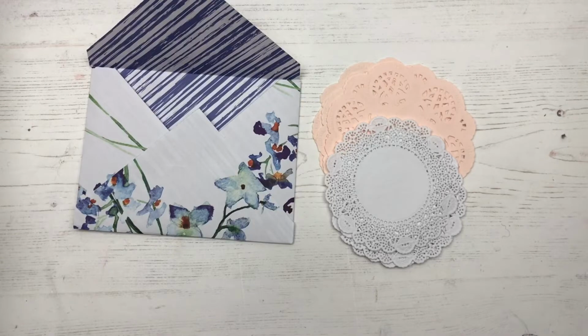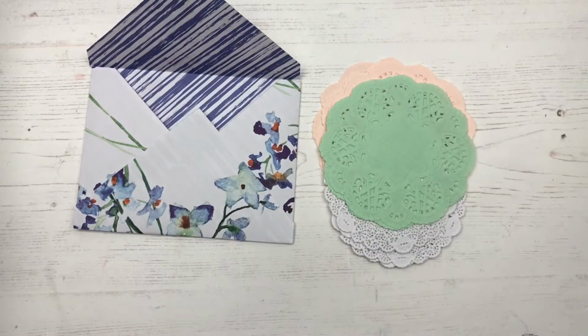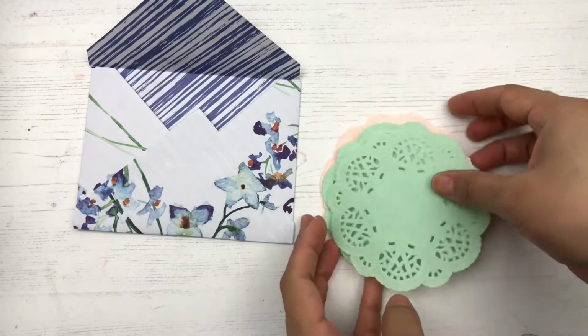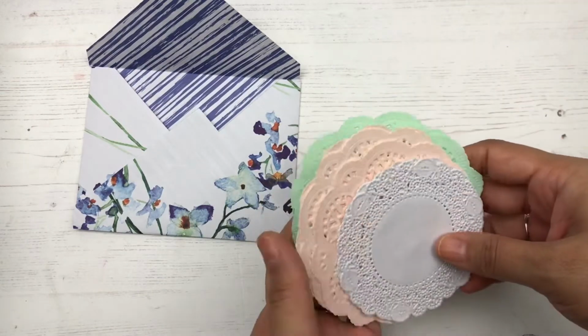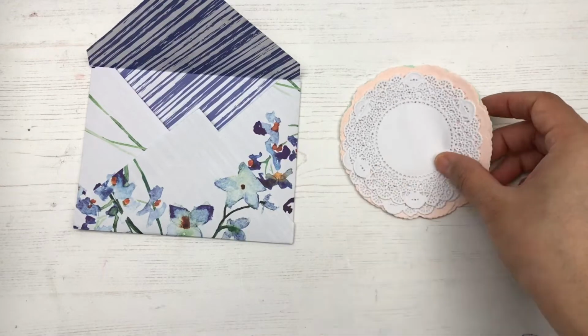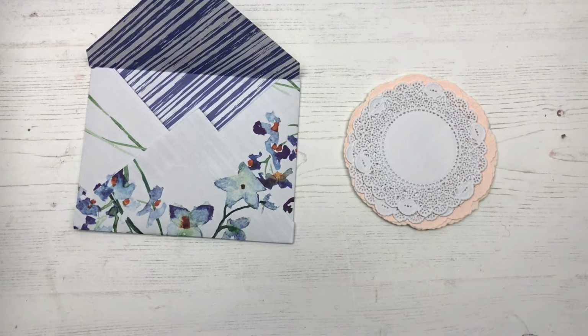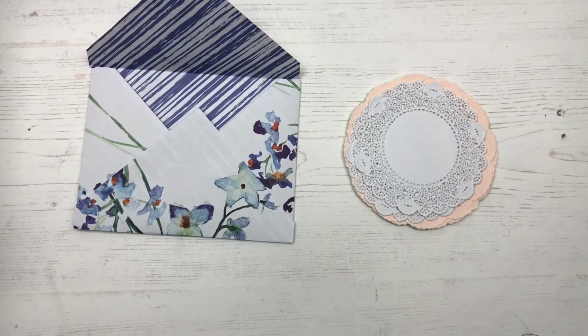Now to start off my little bundle, I am gathering up some doilies of different colors, very springy, very pastel colors. I know the person that sent the original bundle to me, the one that I'm making this for, has mentioned, I believe, that they love doilies. And so I'm like, ooh, I've got plenty to share. So I'm making up this little doily stack, and that's gonna act as my primary base for this happy mail bundle that I'm making.